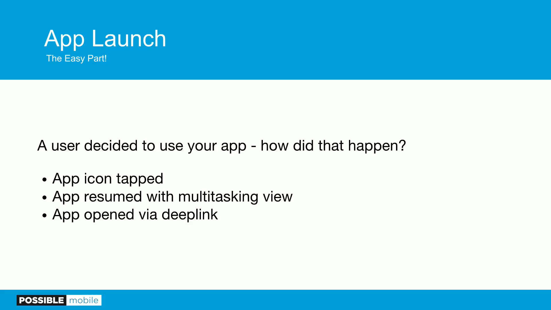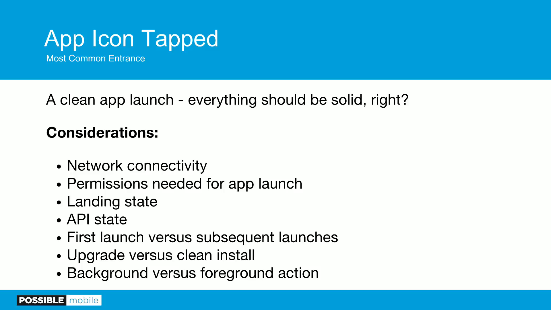A lot of issues happen around app launch. How did they launch the app — did they tap it from the icon, did they resume it, did they open it via deep link? There are a lot of ways a user can get into your app, so test the different flows in, not just how the app handles once it's open. For a straight icon tap from the desktop: what if there's no network connection and you require an API call? What if you need permissions to launch but the user turned off permissions between launches? Where are they landing — did the API change so they should land on the networks page instead of the watch page? Has your data changed? Is the app going to handle it okay or crash?